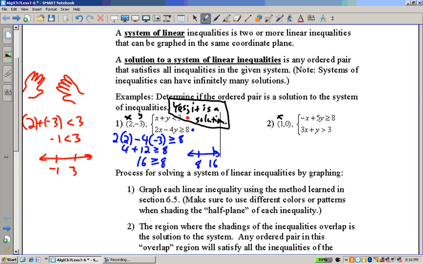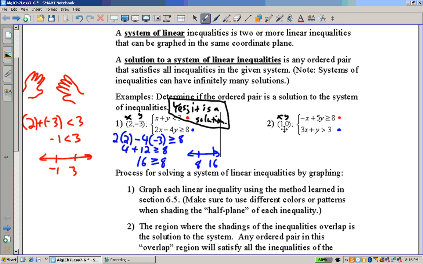Okay, let's look at number 2. Of course, we have x and y, and it always helps to label that to be very clear. We have the red and the blue. It wouldn't be a bad idea for you to pause the video and see if you can do this on your own. Okay, let's see how you did.